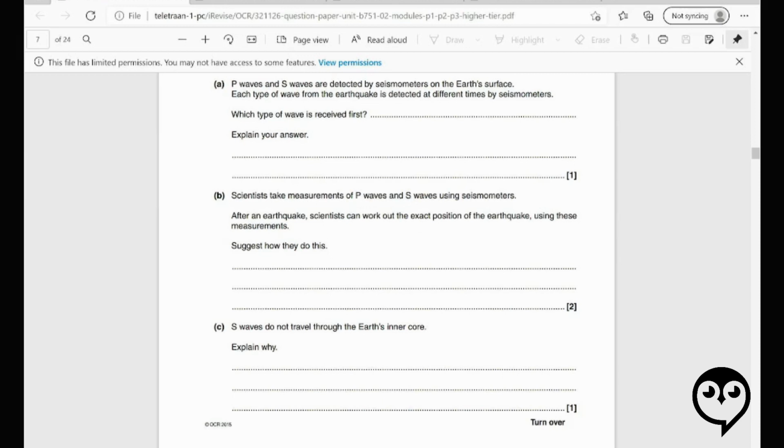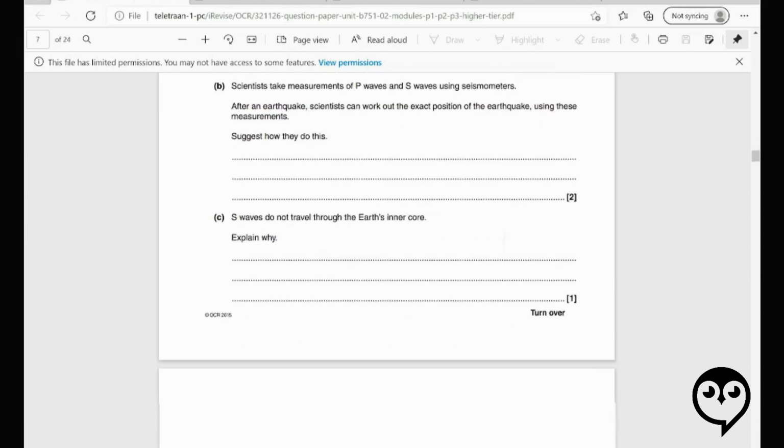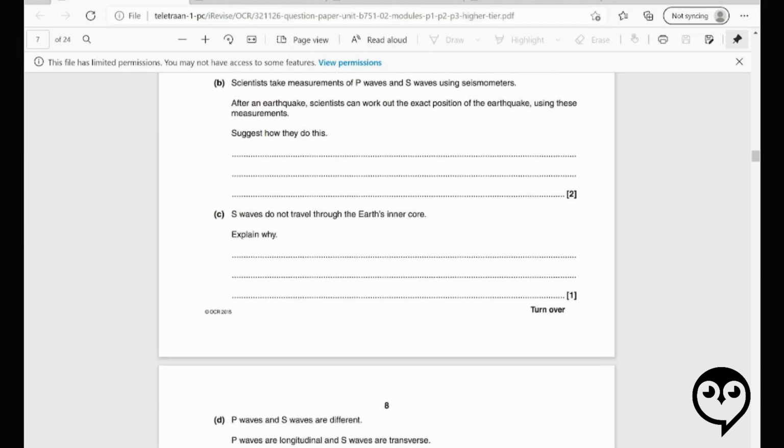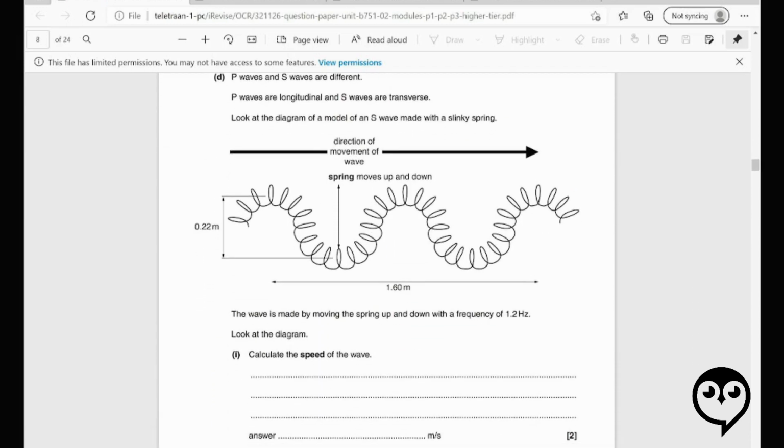And you've seen in the other question, if you get a little map, if you've got two circles intersecting, there's one or two places where they can intersect. So you've kind of seen that diagram from the other question, haven't you? Can you explain that? S waves do not travel through the Earth's inner core. Why not? S waves do not travel through liquid, and the inner core is liquid. Boom. Leave it like that. Okay, and S and P waves are different here. Good.